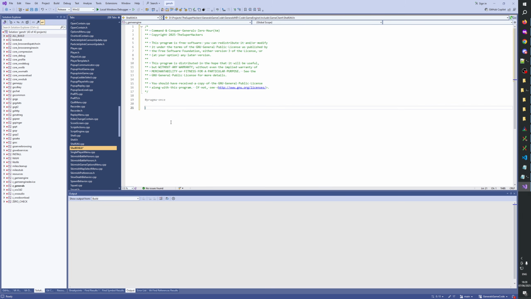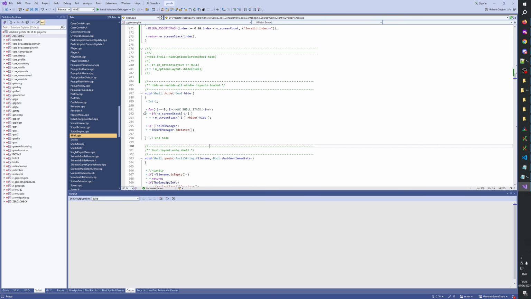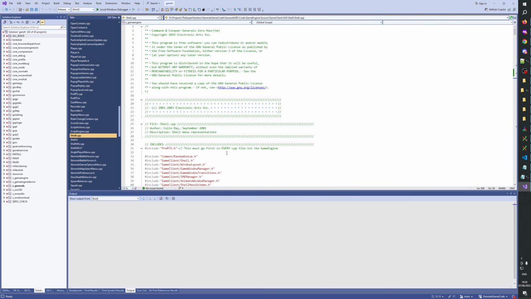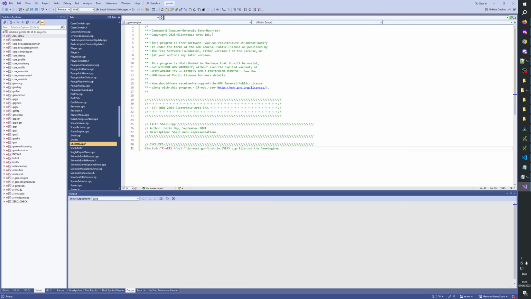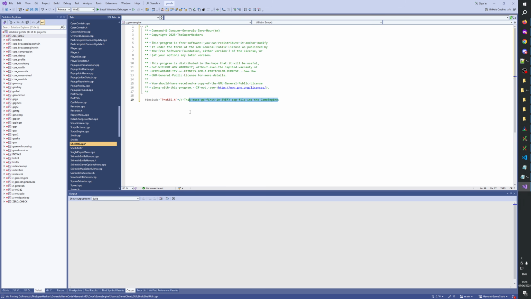And then pre-RTS. Let me take a copy of that. Okay, there we go. Includes shell util.h. That's the wrong folder. Game client.